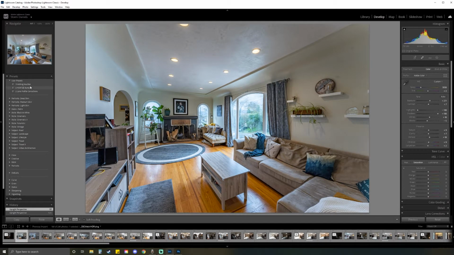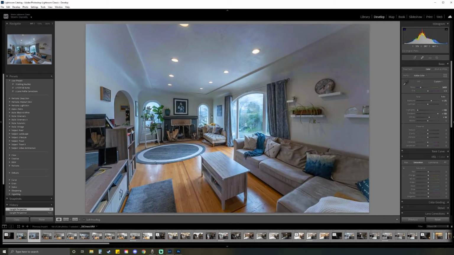This is after the kind of full bump and then some changes, and I did that based on Rich Baum Photography. So it's just a little bit of exposure, a little bit of contrast, highlights all the way down, shadows all the way up, whites 18, blacks -5, and then a little bit of texture, clarity, a little bit of dehaze, vibrance, and saturation. So that gives me this finished HDR.